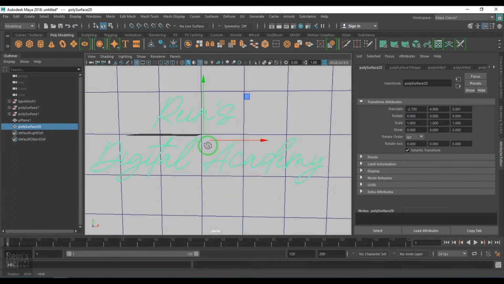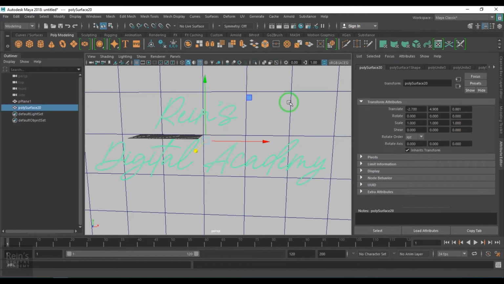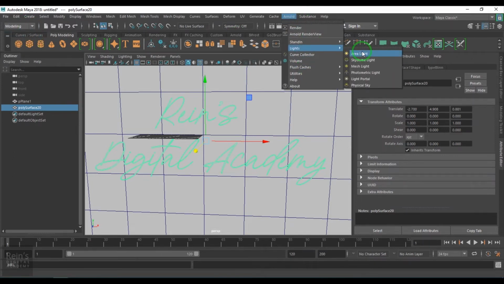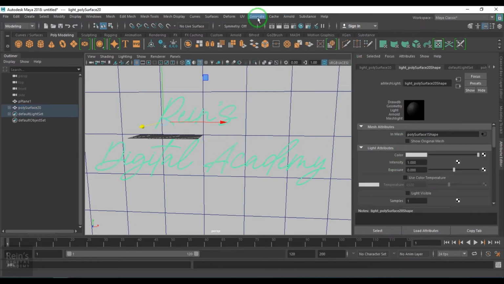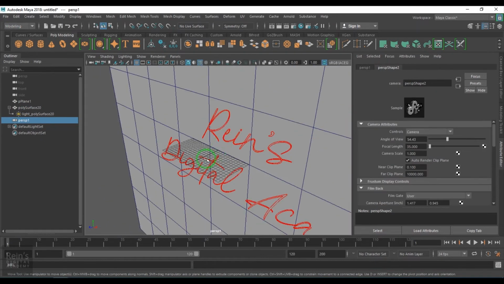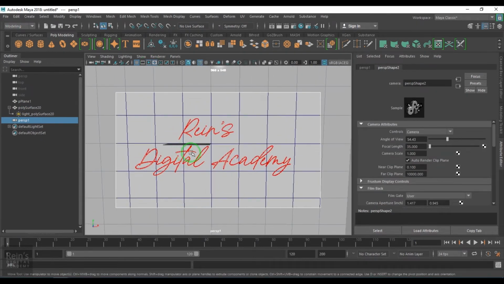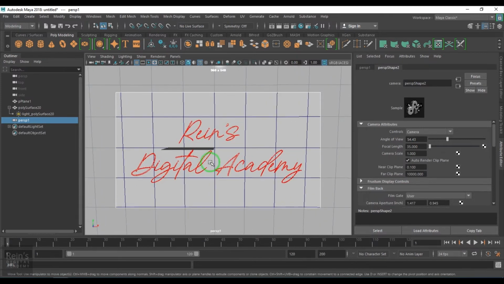away from the result. So what I do is I will now delete the history of this model and then go to the Arnold and then use this AI mesh light. I would prefer this here, not from the shape node. Okay, so I just set up my new camera, enable the resolution gate, and then put it like that.